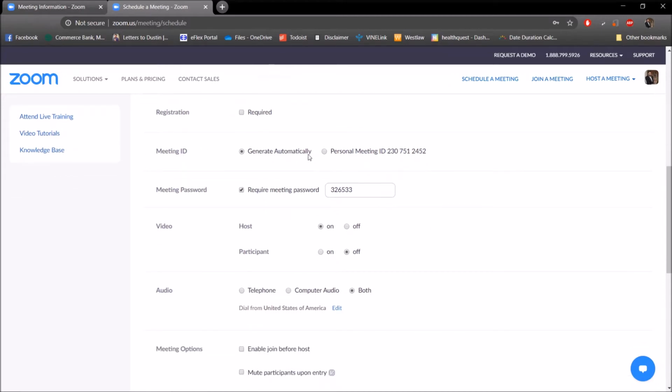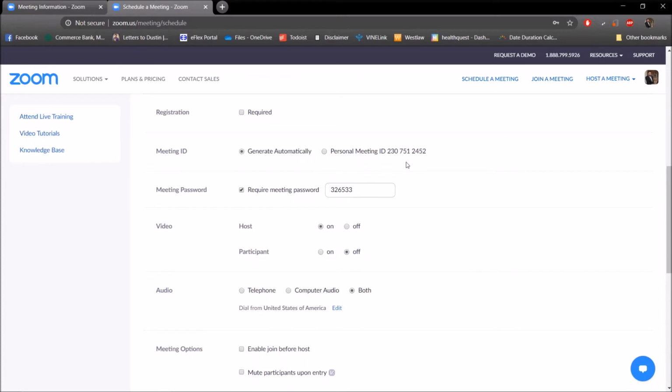Your meeting ID. So Zoom can do one of two things. They can randomly generate numbers, a code that looks something like this, and that's going to be the invitation code that your participants are going to plug in when they want to join a meeting. What I think is helpful is if you know that you're going to be meeting with the same people on kind of the same subjects indefinitely, you can set up a personal meeting ID, and it's going to be that same code every time that they want to do a meeting.